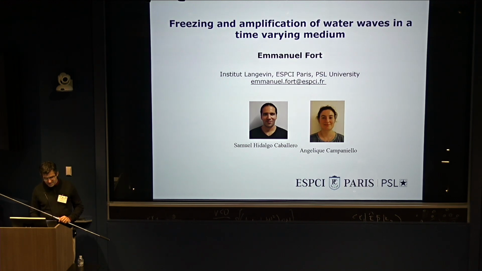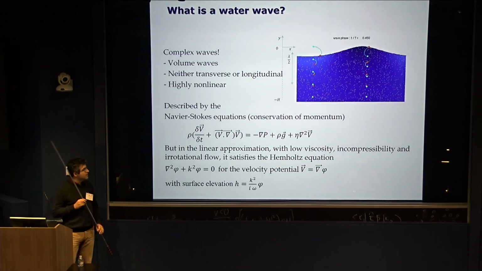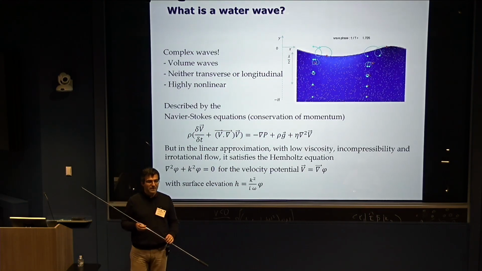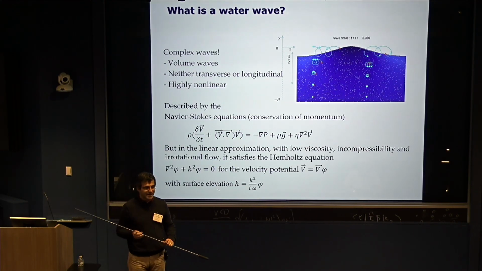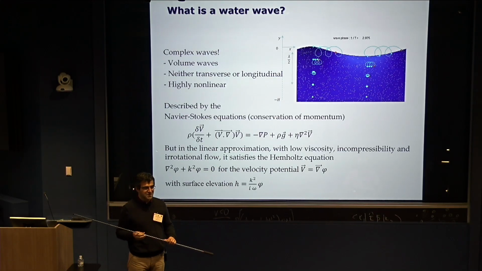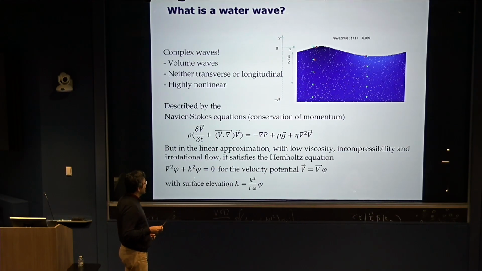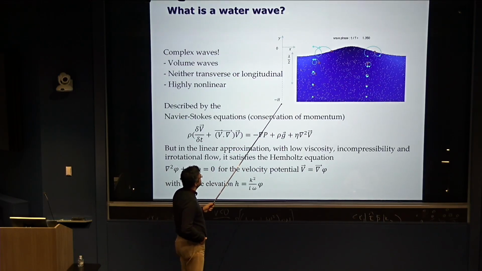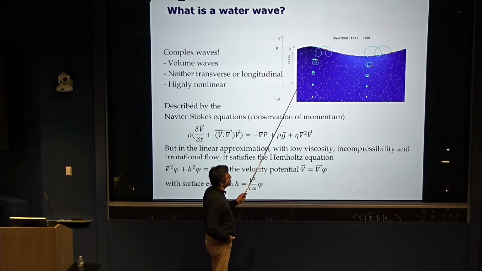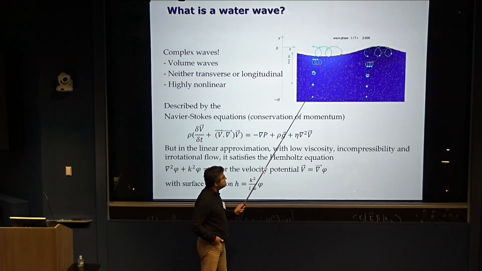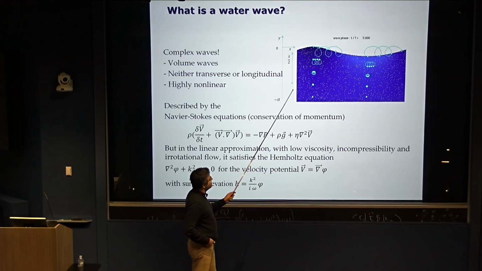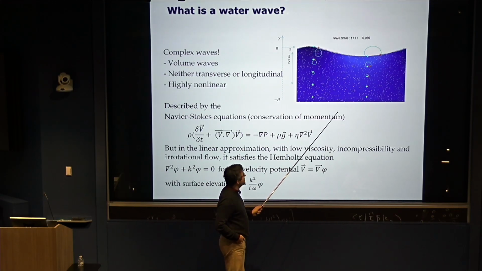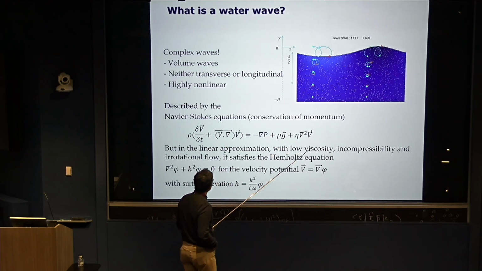So let me first recall what a water wave is. It is not a very nice wave, I would say. I'm not a hydrodynamician, and I must say that it's a very complex wave. It's neither transverse nor longitudinal, or both of them, if you want. We always think it's a surface wave, but in fact it goes into the volume, decreasing exponentially.